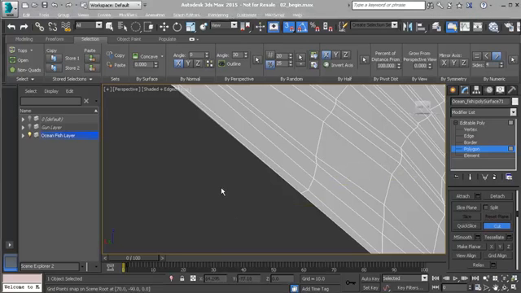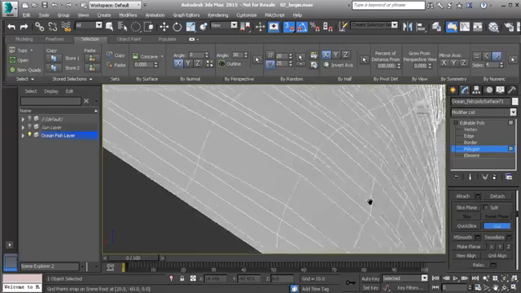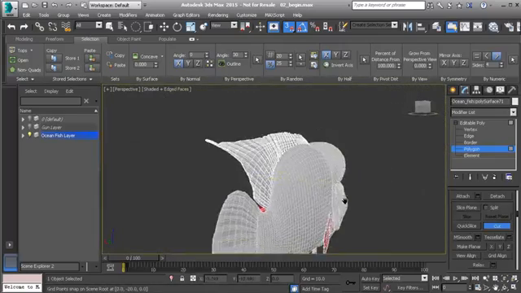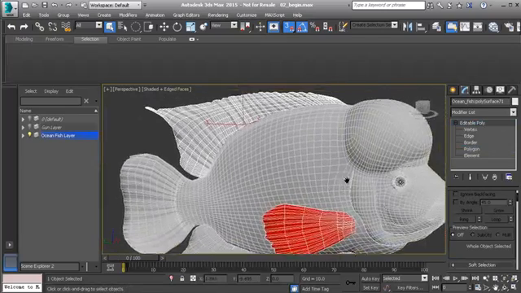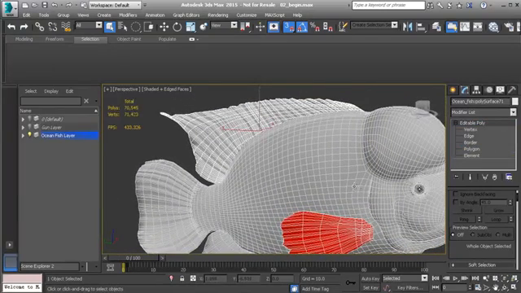You might also want to see the number of polygons that you are using. And so there's a few ways to be able to do that. If you hit the 7 key, you can bring up the stats showing the number of polygons that you have here. You can also customize the stats that you're seeing.